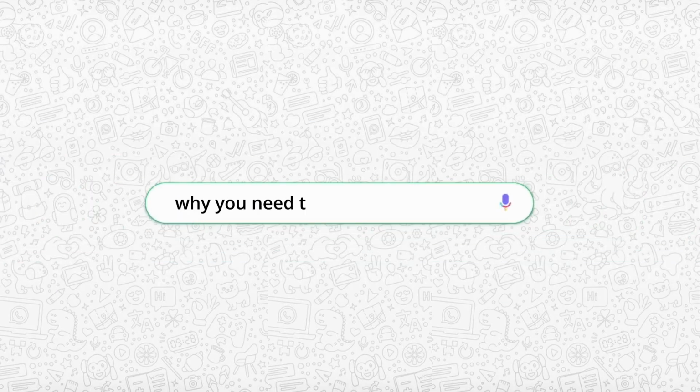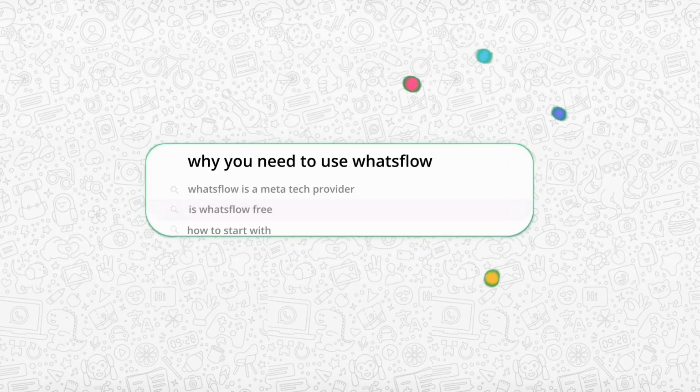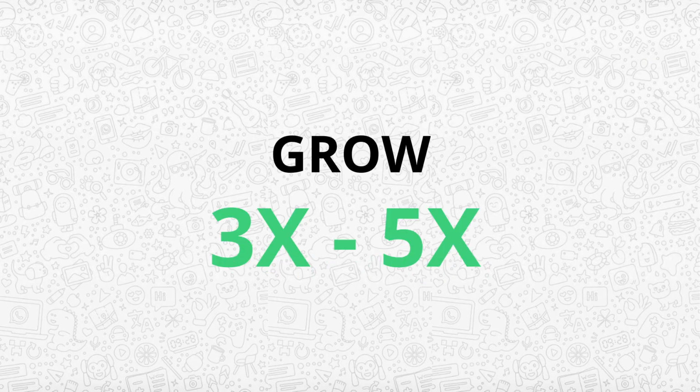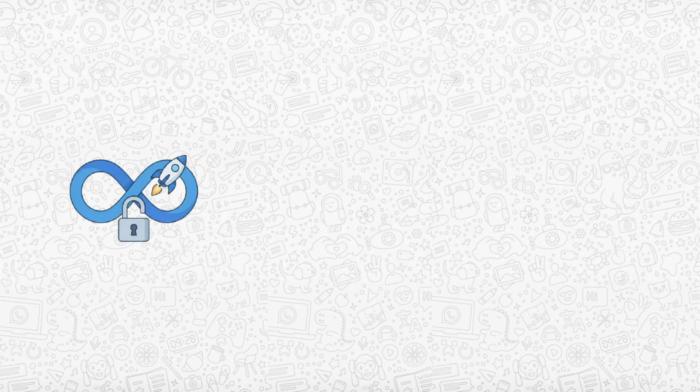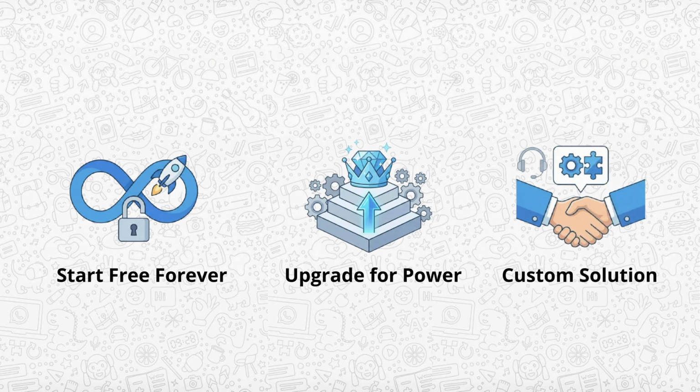So, why do you need Whatsflow? As a Meta tech provider, you can apply for free WhatsApp API easily through our platform, and also you can use our pre-built features which will help you to boost your sales. You can start work with Whatsflow free forever, but if you need more advanced features, you can upgrade your package. Also, feel free to contact us anytime if you need any custom WhatsApp solutions.